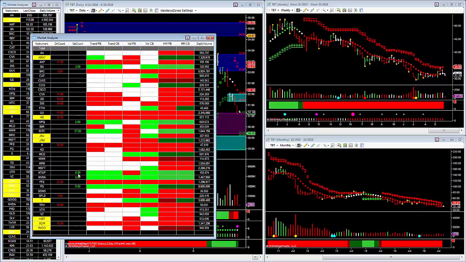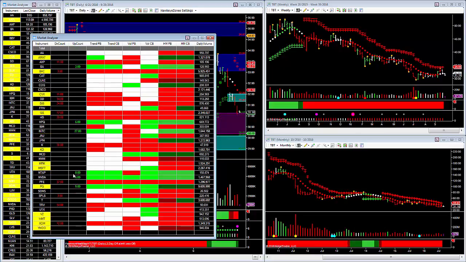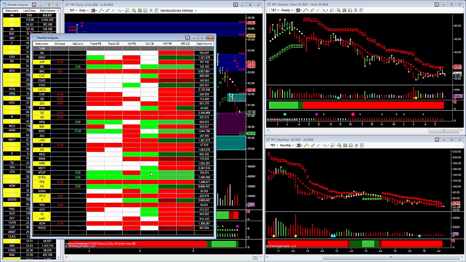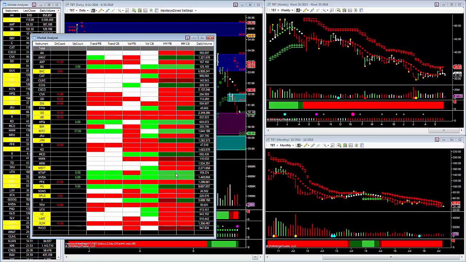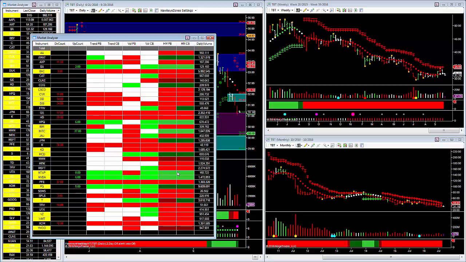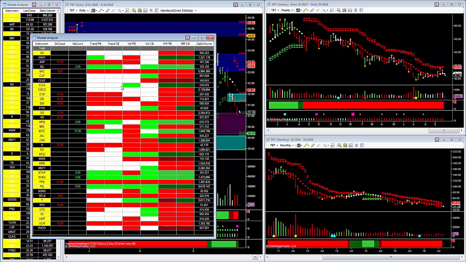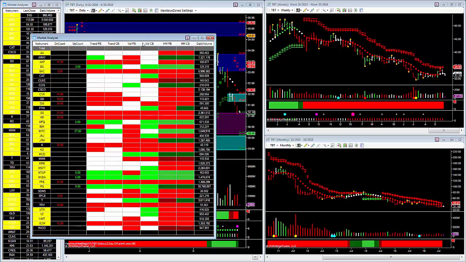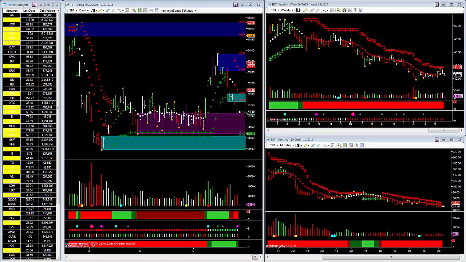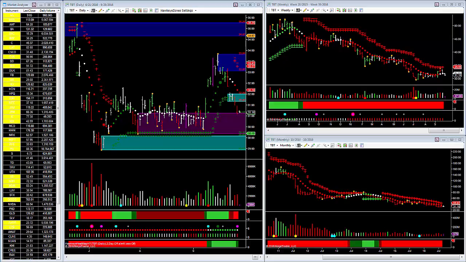Here is a good transition point where you've seen NetApp has gone from a volume, has transitioned back out. So this is a great roadkill, a volume roadkill setup where it's gone through a small consolidation, has come back into a long. So yeah, Hawkeye is ideally set up to use and to scan through a whole bunch of potential setups if you're looking for things to trade with. So Reg, I hope that helped a little bit on that.